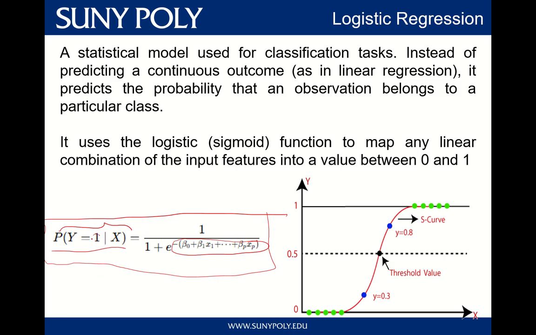So typically, if you're analyzing whether a person has a disease or not, 1 means that the person has the disease. If you're analyzing transactions, maybe 1 is when there is fraud in the transaction. So yeah, you get the probability here. Let me give you an idea to show you how it works.